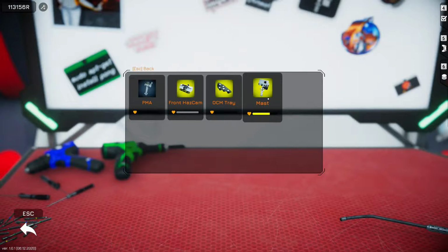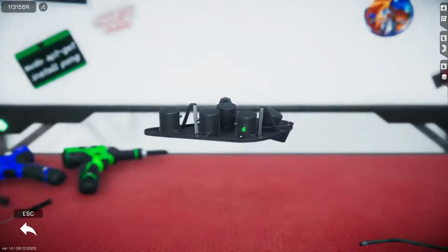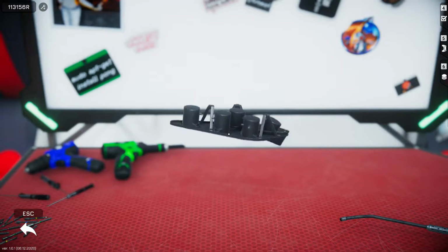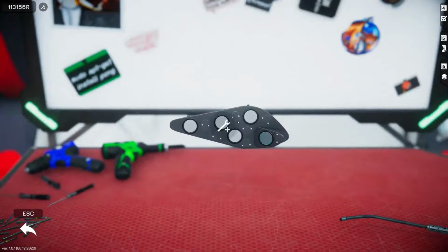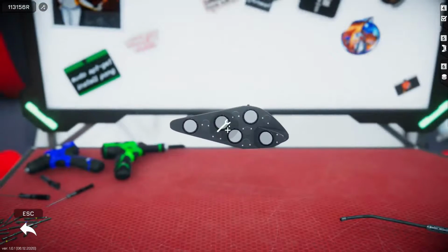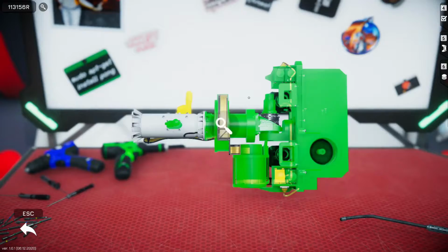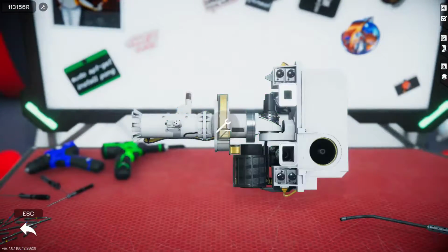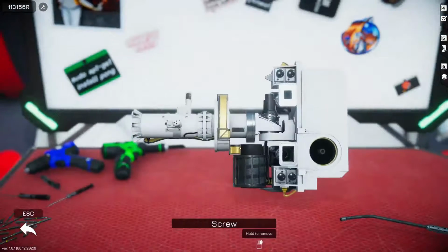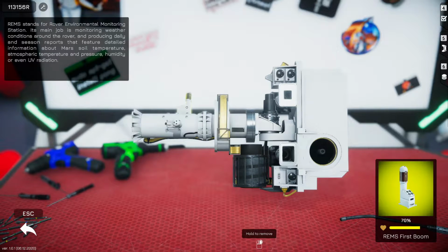Now, if we go in here. Oh, mast is okay, I assume. You know, I kind of want to fully repair the mast. And done. Now like I said, let's fully repair that mast. What was it, the other part that needs to come off? The nav cam. And this REMS first boom.